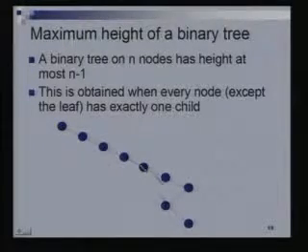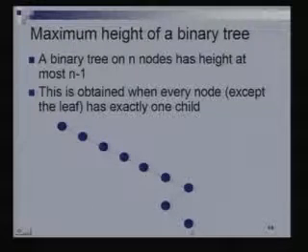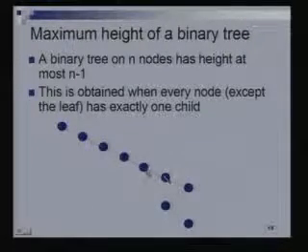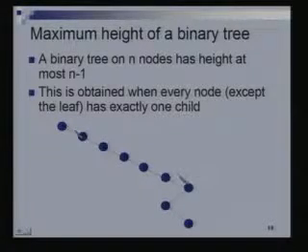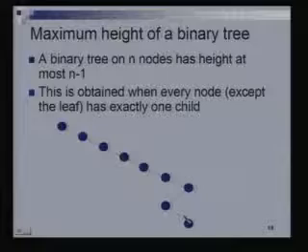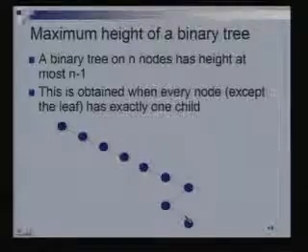Yeah, so every node has exactly one child, and this could be zigzagged in any manner, and the height here is 1, 2, 3, 4, 5, 6, 7, 8. There are 9 nodes here, and its height is 8. So that's the maximum height of a binary tree. So for a binary tree on n nodes, minimum height is log of n, log of (n plus 1) by 2, whatever, but let's just say it's log of n. Maximum height is n minus 1. That's a mistake many people make. They always assume that binary tree means height is log n. No. It could be anywhere between log n and n.